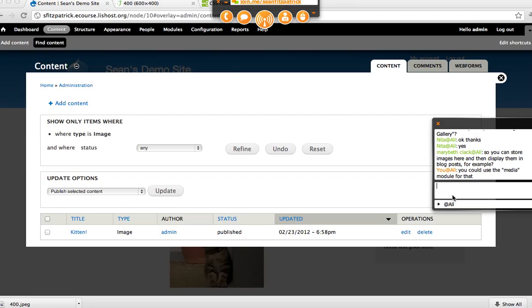You could use the media module, I think. I usually have just used that for video, but it would also work for image content. It's just not something I've had the pleasure of doing. The media thing is new in Drupal 7, so it's something I'm still getting used to. Any other questions?